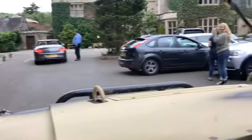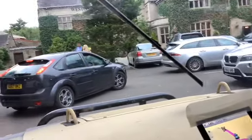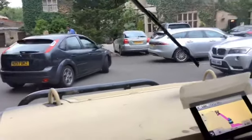But we can't see any interesting vehicles. What do you reckon, lads? Have we stolen the show? I think we have. I reckon. The nerve of this Ford. If he's just delivered his daughter in that Ford Focus, he needs shooting, really, doesn't he?